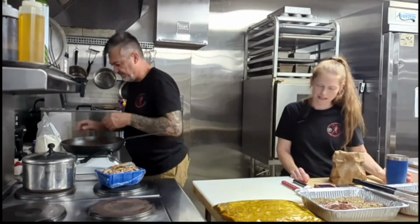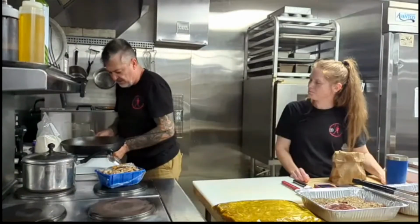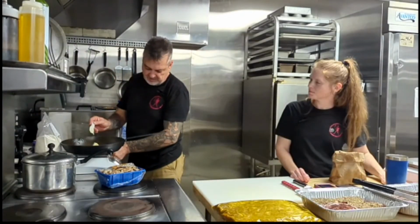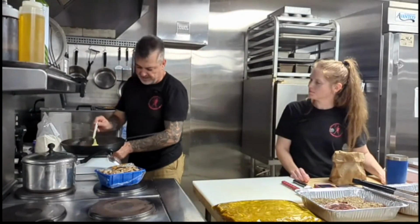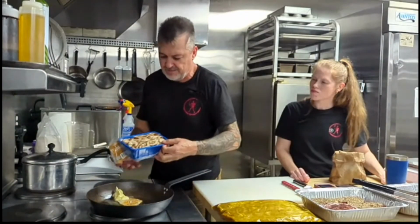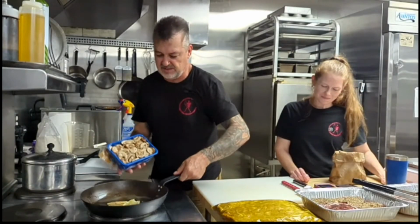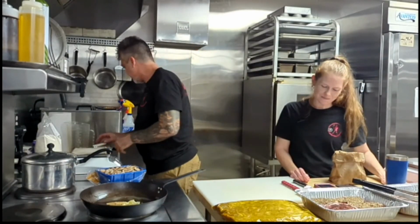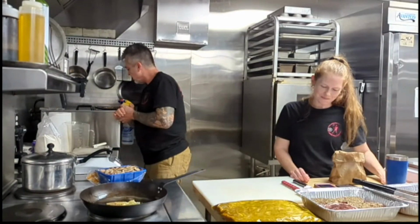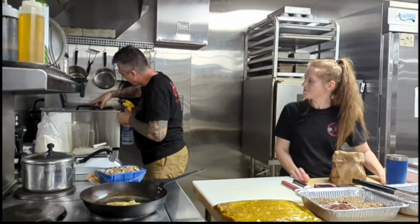Yep. I think. Yep. So I'm going to do 3 tablespoons of tallow, and 3 tablespoons of butter. All right. And then I'm going to stick them shrooms in there, and just melt this. And then once this is melted down, I'm going to put the mushrooms in. All right. Add mushrooms.